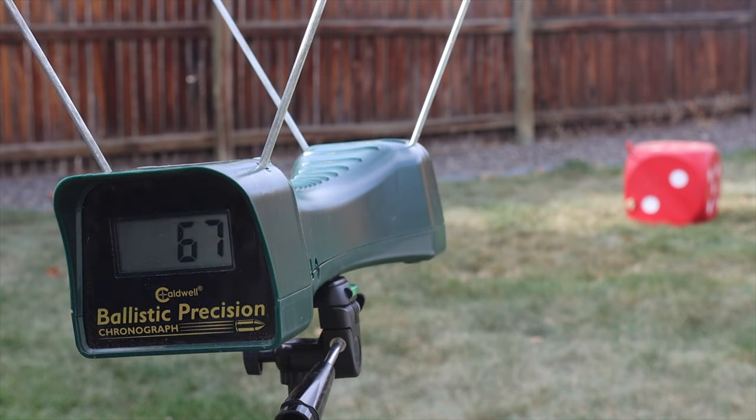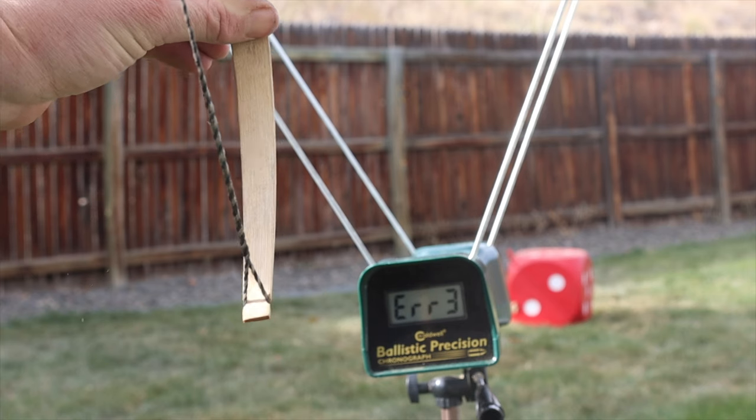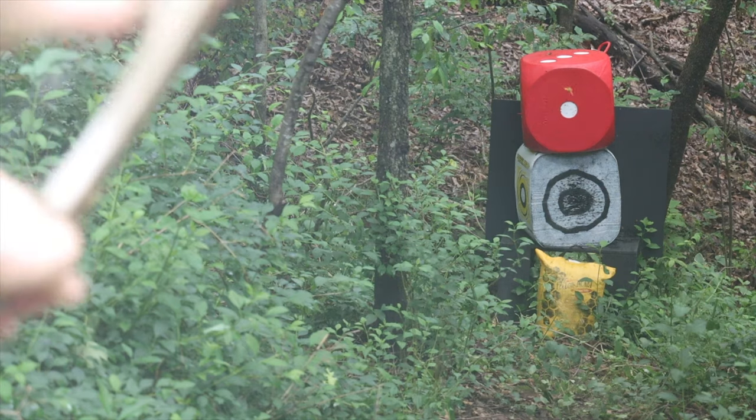At the top speed of 67 feet per second, that blows my mind for a little pencil. Most of my bows shoot in between 140 and 170 feet per second, so having something that is this small shoot that fast, that's awesome.